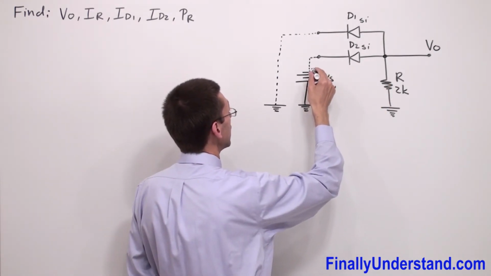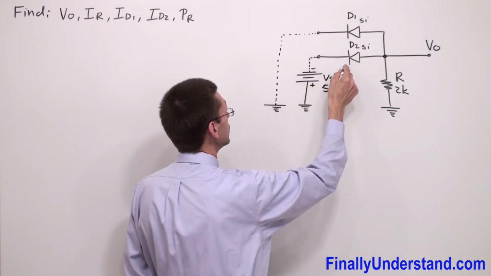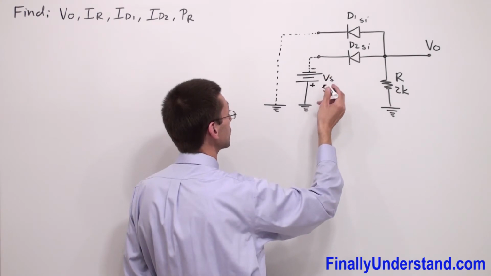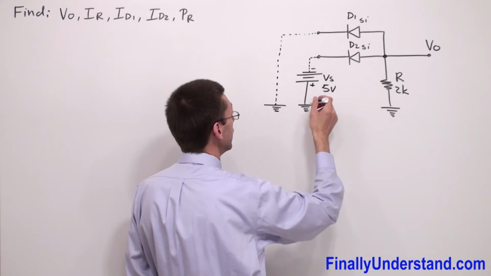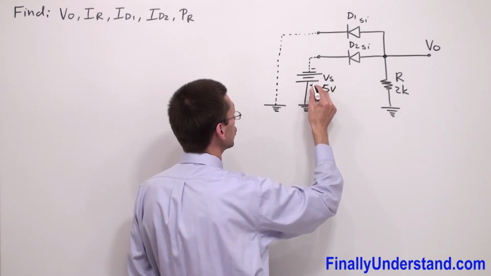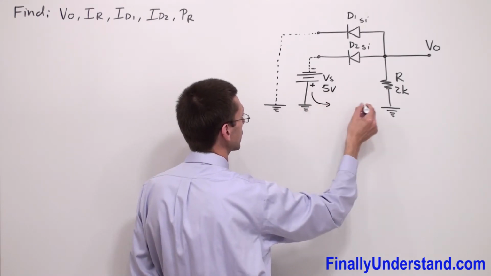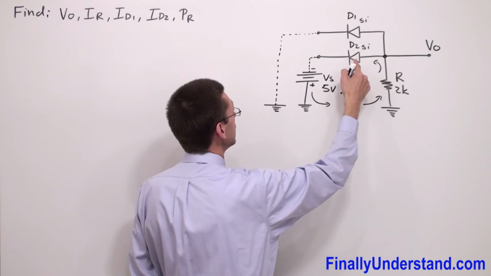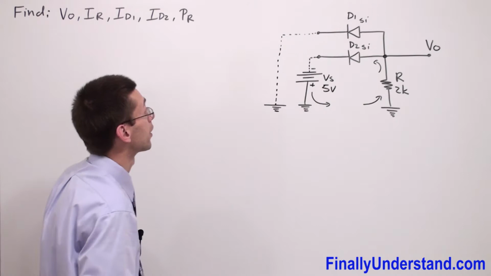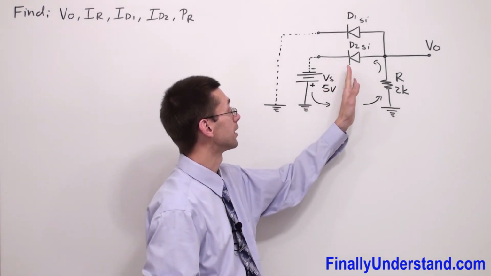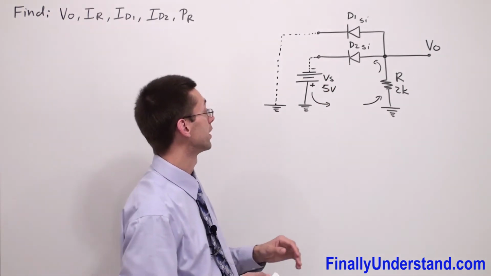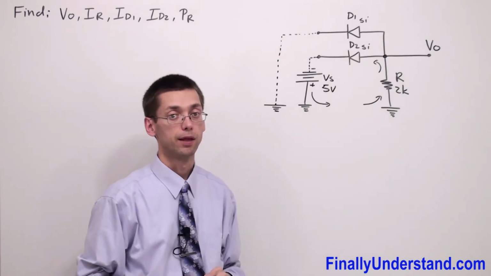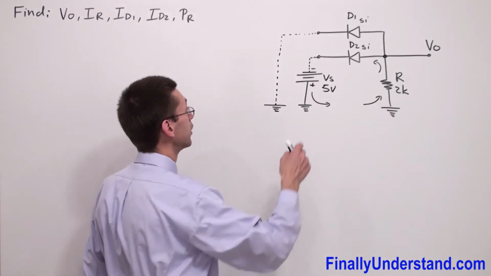Because the voltage source is connected by its negative terminal to the diode and its positive terminal to the ground, the current is going to go counterclockwise, theoretically, because we're supposed to find if the diode is on or off. This voltage source is going to push the current in this direction, counterclockwise. Please notice the direction of my current is exactly the same as the direction of the arrowhead of my diode. So this diode is going to be in the on state, because the voltage source is much greater than 0.7 volts and the direction of current matches the direction shown by the arrowhead of the diode symbol. So this diode is for sure on.